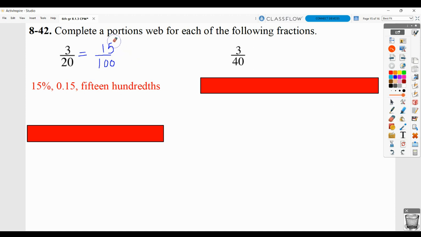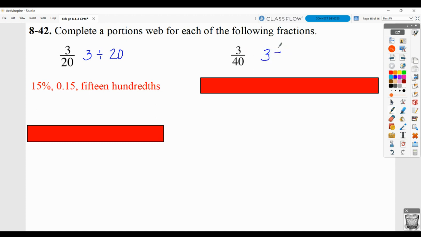Now, I want to point out a couple of things. Number one, you could also have used 3/20ths for words. The words can come from the fraction or the decimal. And the other thing I want to point out is that if this had not gone so nicely into 100, we could have found that decimal by taking 3 divided by 20, numerator divided by denominator, and we would get this 15 hundredths, which is 15%. Now, that may be why we want to approach this one, because 3/40ths, again, 40 will not go very nicely into 100.